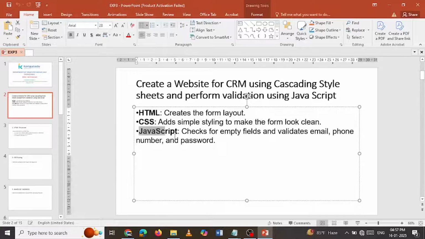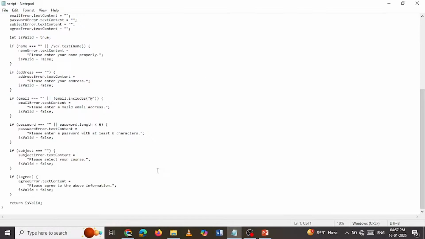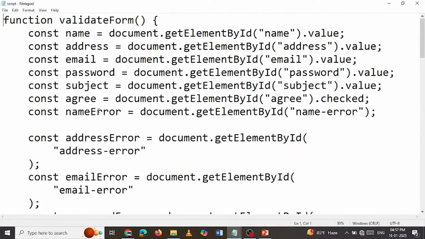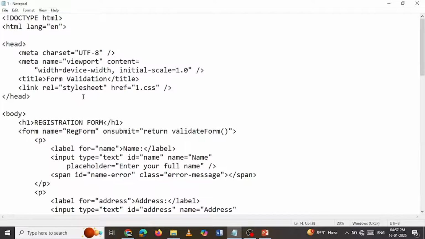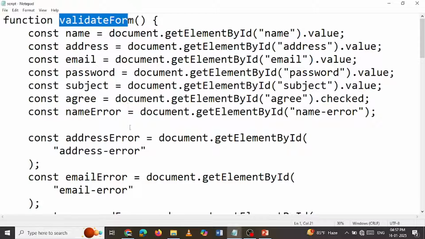Next I am going to check these things, which will be validated through the JavaScript. So let us see the JavaScript. So this is the JavaScript, and we have to go for the validate form. Already in the HTML itself, for the first name we have given return validate form. So first, whenever you enter your data, it will go to the JavaScript and validate, and after that it will go for the submission time. Okay, so these things we have to validate.